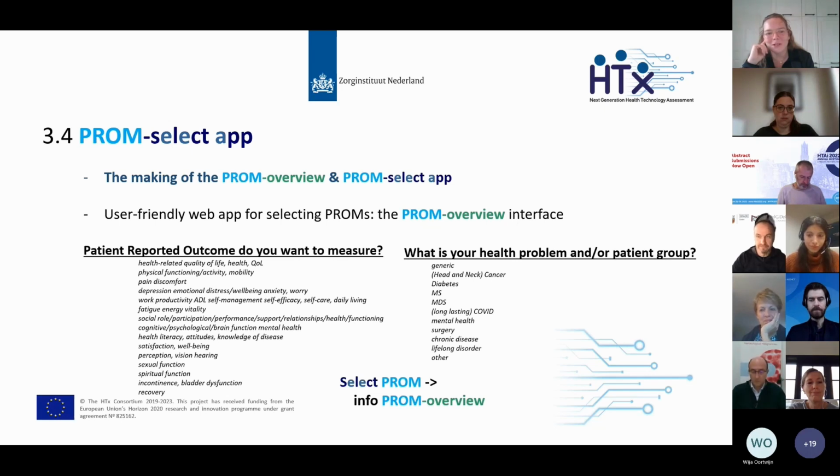When it's available, you can see the PROM-select app on www.prom-select.eu. It's already available with a password right now, but we're waiting for the certificate, and then everyone can have a look. And I would like to know what you think about the app. Do you think it's user-friendly enough, or do you have any other tips that may help to make it more user-friendly or better? So please let me know what you think about the app.